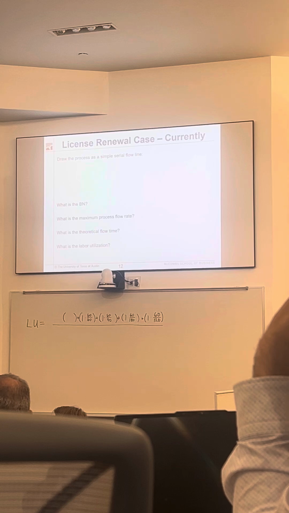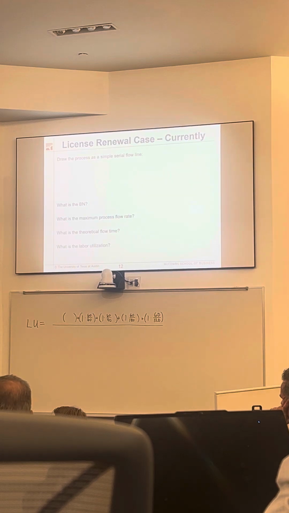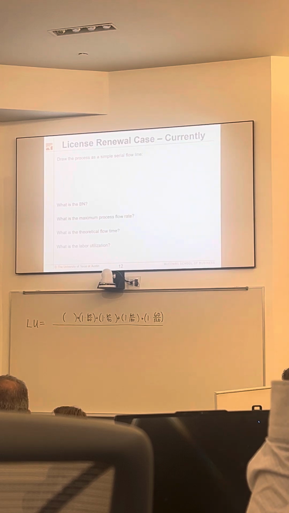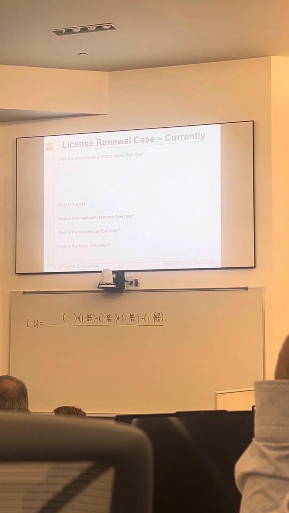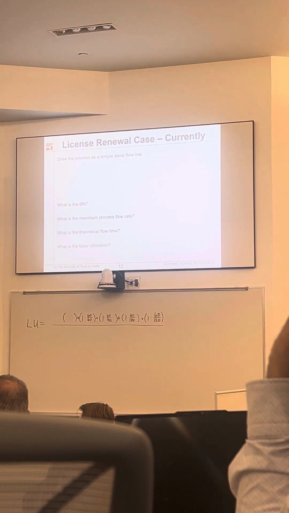Did any more get out down here? No. Nothing more got out, right? Did anything bad happen when I turned it up to 65? Yeah, he just started pumping stuff into here faster than the rest of the system can handle, right? So didn't you just increase waiting time? Didn't you just decrease the flow time efficiency when you did that? So there's no point in running that room any faster than the bottleneck allows it to run. Why would you ever run any room faster than the bottleneck allows it to run?